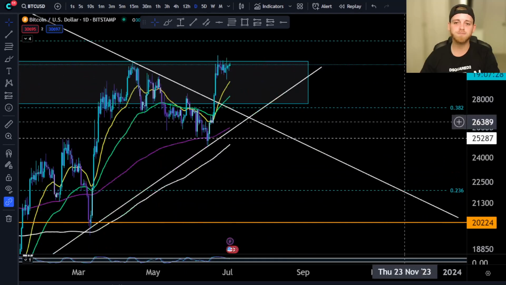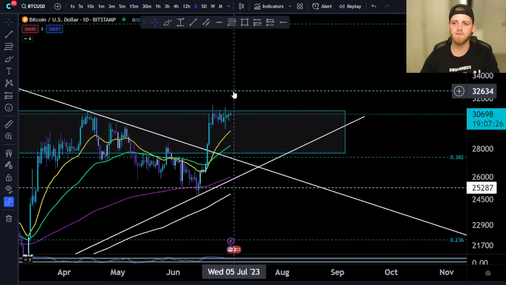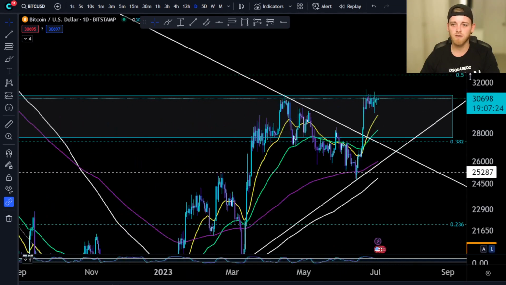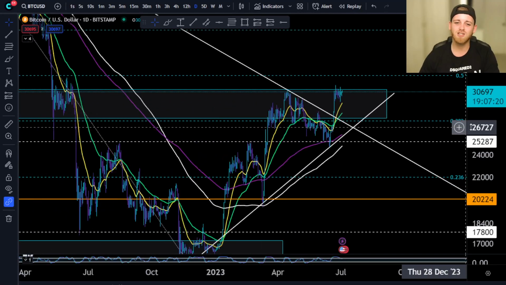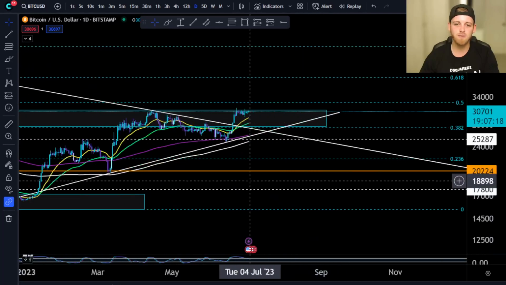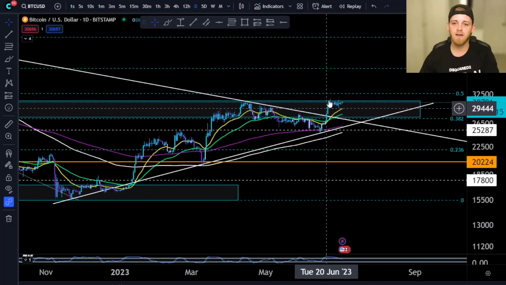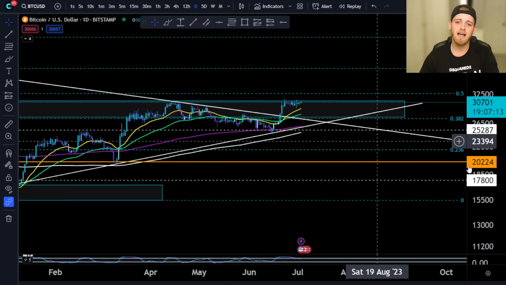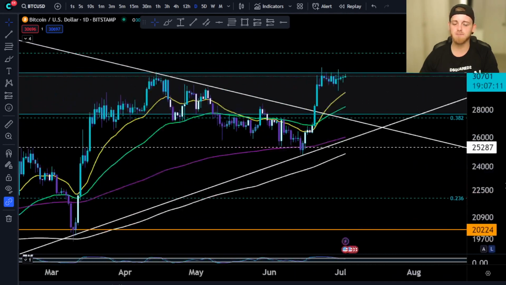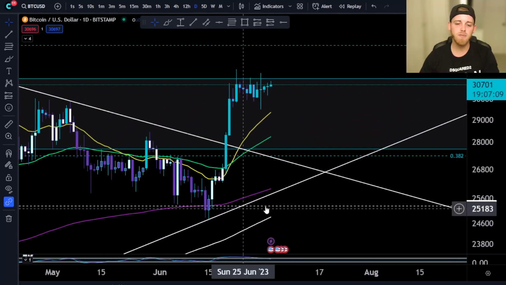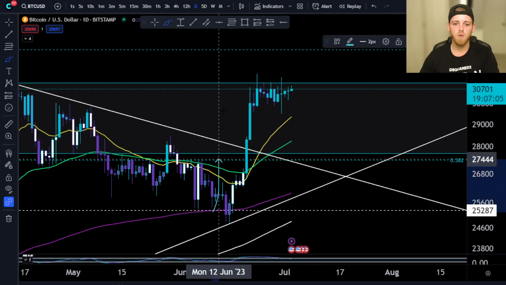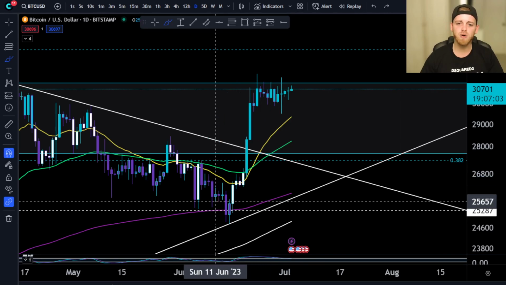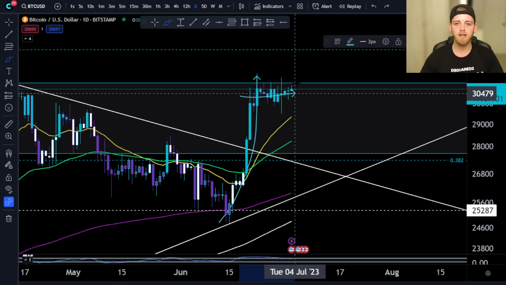But in terms of what we need to be looking for, it's this Fibonacci around 32,600, the 0.5 area. Before that, I would expect some sort of pullback, just naturally, because you can see this uptrend is quite steep, and we have seen a significant pump recently. And you know what we say, guys? We've said this many times on this channel. When you're climbing Mount Everest, where's my pen? There it is. When you're climbing Mount Everest in a parabolic motion, you've got to get to base camp 1.